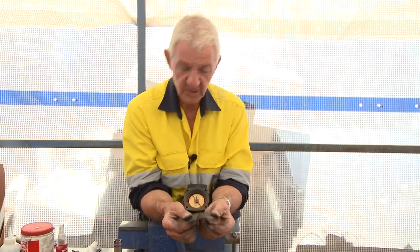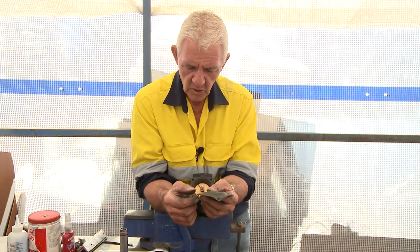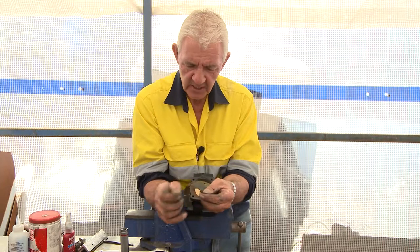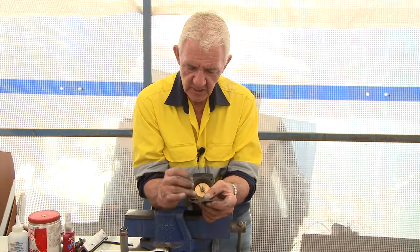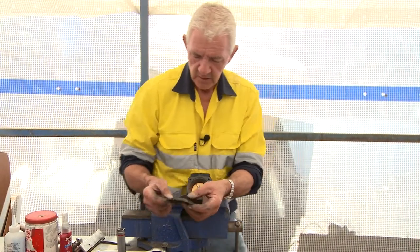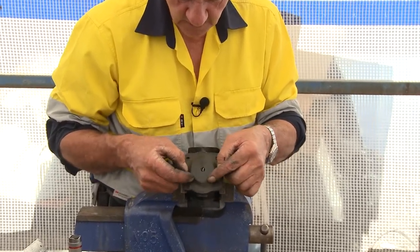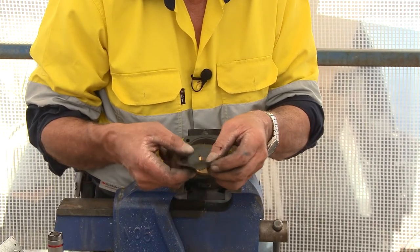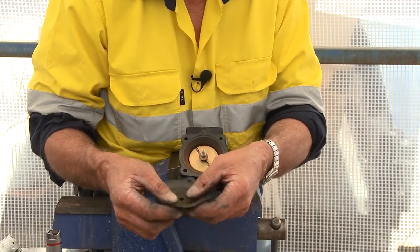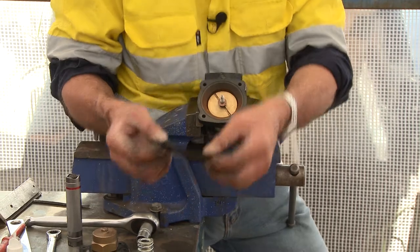What else would I be looking for? It's just a piece of rubber. Ultimately what happens is air gets hot and rubber tends to become embrittled or hard. You can see from the frayed edges here that this diaphragm has done a fair bit of work, and the rubber has lost its elasticity to a certain degree. It can crack down these edges in ways you can't see with the naked eye but are substantial enough to undermine its ability to seal. Also, you can see it's got a memory - it's been squashed in one position all this time. Would you turn it over and put it in the other way? Absolutely not, because you'd be asking it to exceed its expandable surface. That diaphragm's edge has been undermined and it's got some age on it, so I'd be inclined to replace it if I had a new one.